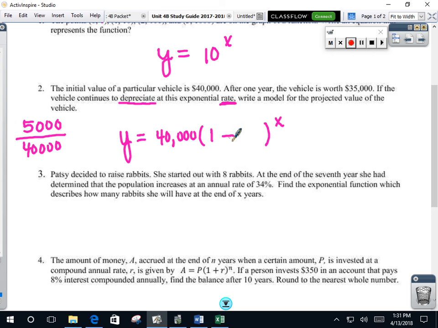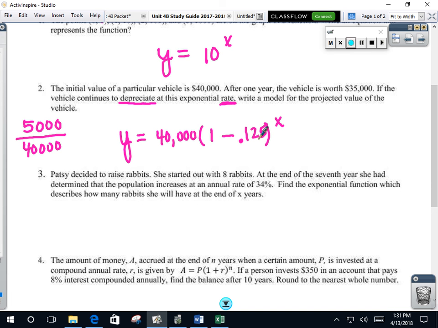Yeah, you can. 0.125. And then in that one, the decimal's already been moved. So that would have been what percent? 12.5%. Because think about it, if the decimal's already been moved to the left, originally wasn't it 12.5? So that's 12.5% that it's decreasing, and then to x years, because they don't tell us. I mean, they tell us after 1 year it's worth that, but that just helped us with the rate.